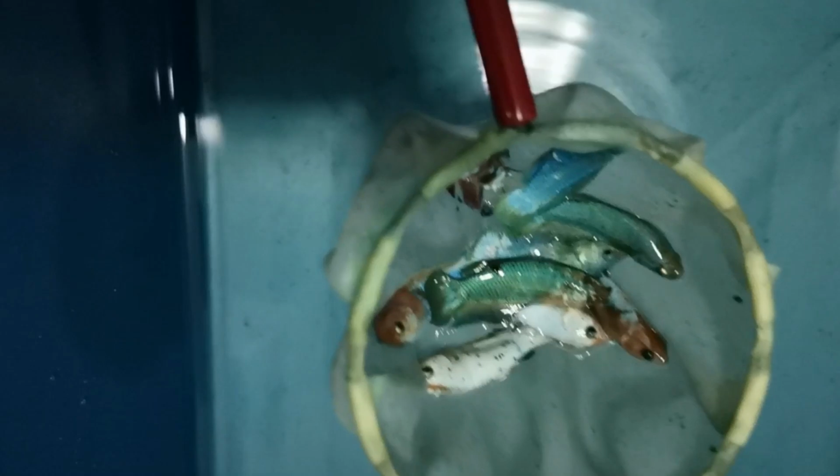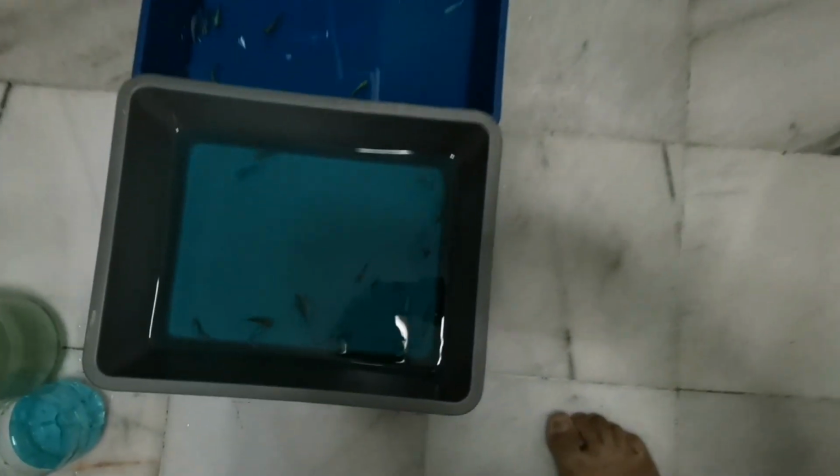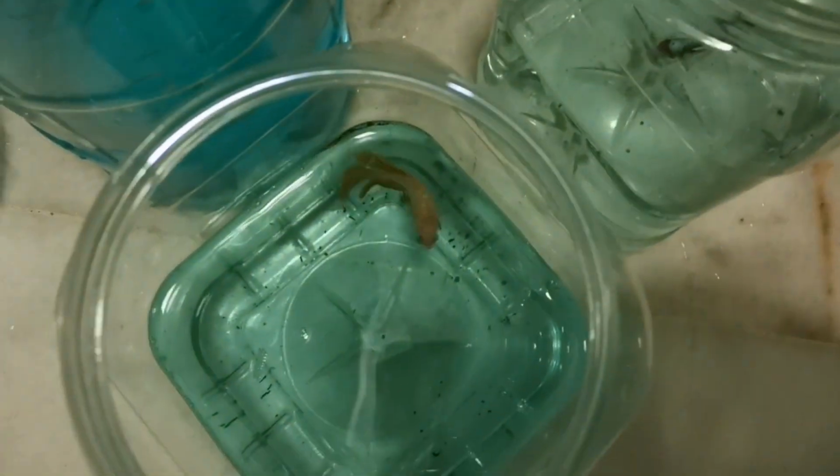First, I scoop up all the fish from the tank, because the tank is already 1 week old, it's already dirty. So I scoop them all together. I am now getting quite good at it. Just one scoop, I can get so many fish out. Then I will clean the tank. As you can see, those fish are together because they are all female fish.